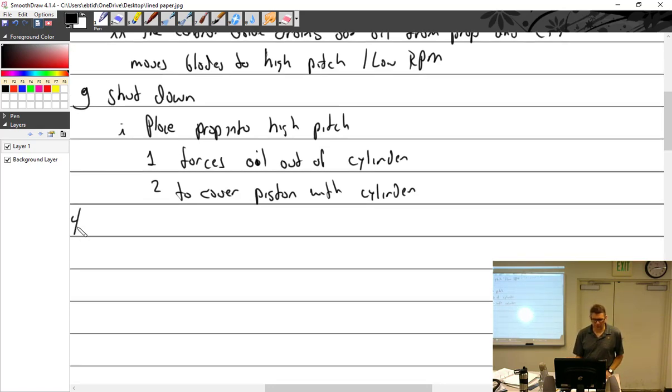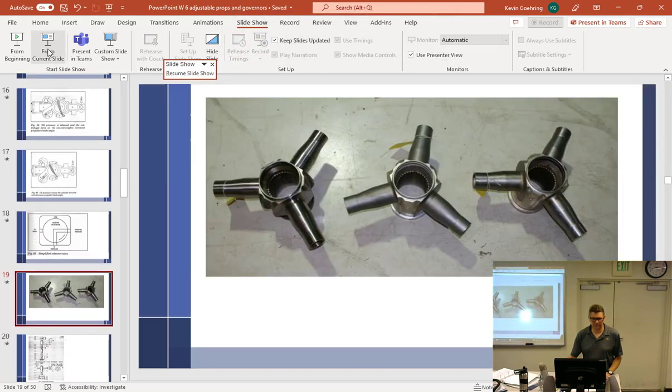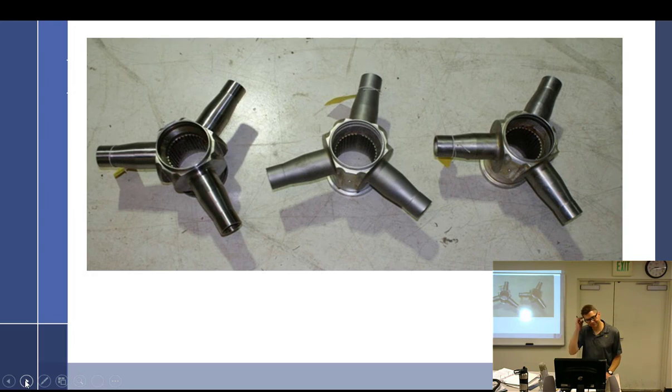I don't really know if this is point four at this point, but system components. Spider. That's called the spider. It's the central component. You can see the splines inside there where it goes over the shaft. The hub goes over the shaft, and the blades would then rest over there.